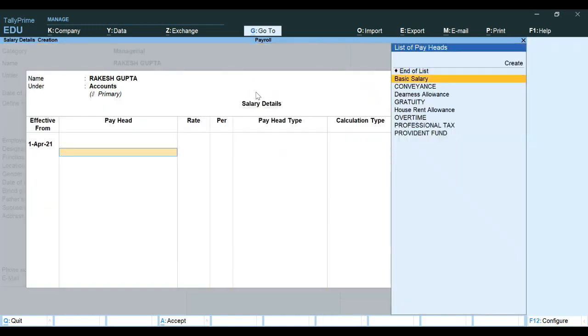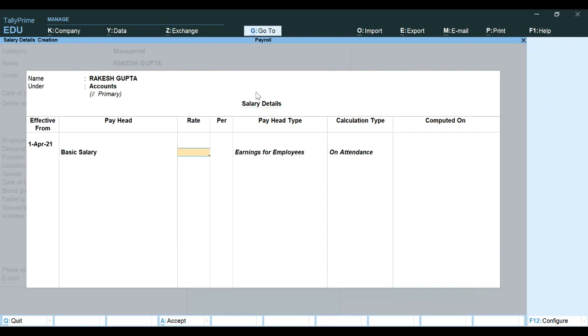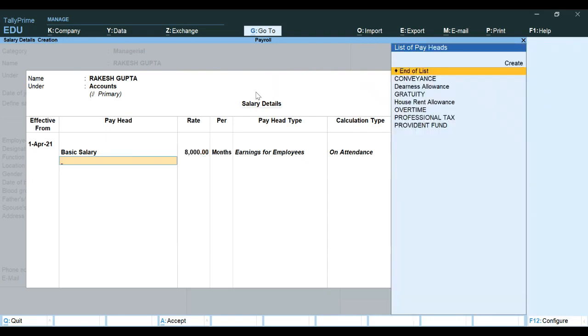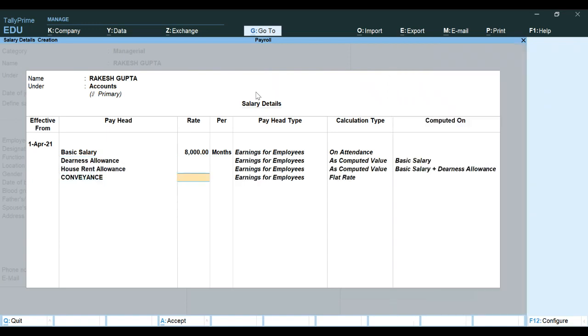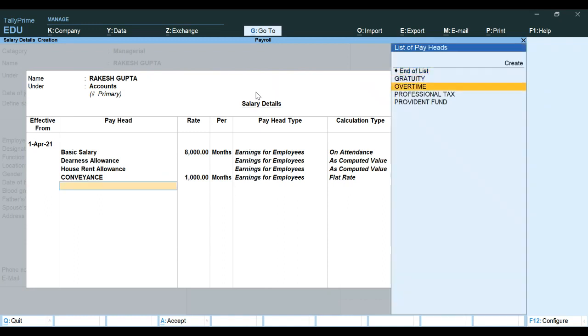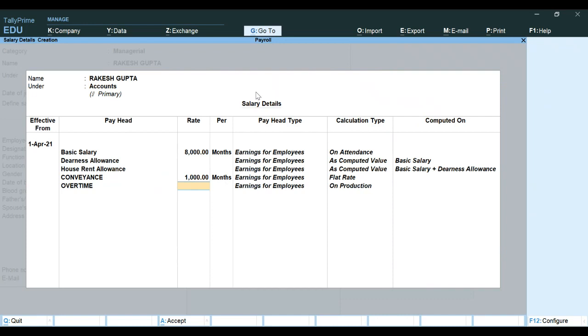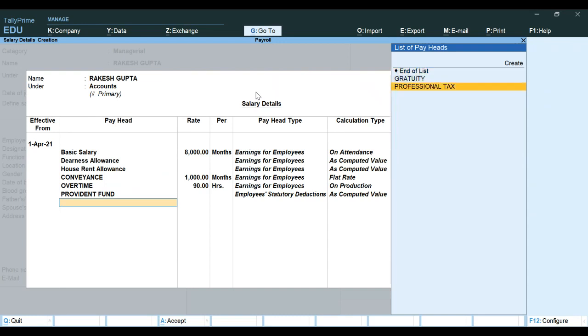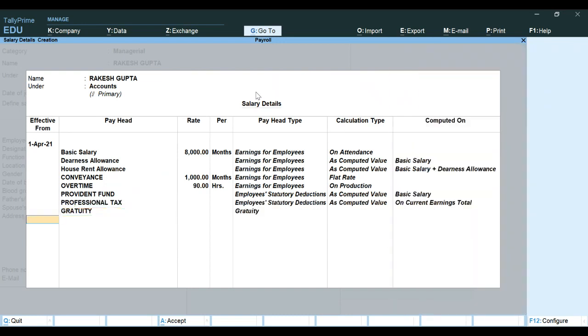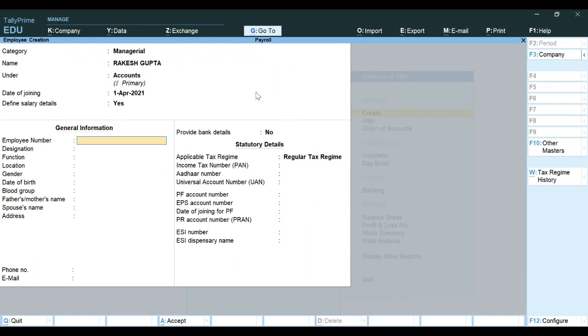Salary structure, basic in case of Rakesh Gupta 8,000, then DA, then HRA, then conveyance in case of Rakesh Gupta, conveyance is 1,000, then overtime, Rakesh Gupta wants overtime 90 per hour, and then we consider provident fund, then we consider professional tax and gratuity, and accept the screen. And I skip all those fields.